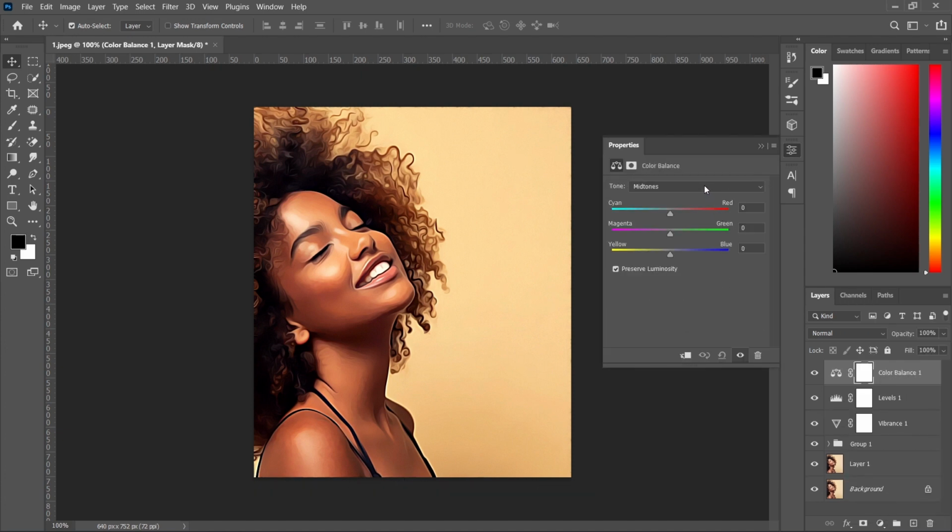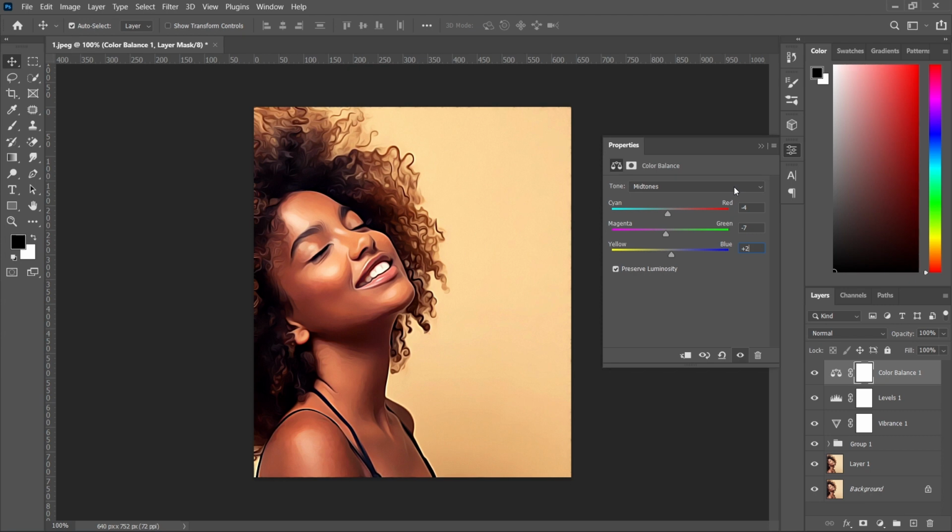On the color balance, just take note of something here. We have midtones and shadows and highlights. So first, on the midtones, set your red to -4, your green to -7, then your blue to +2.